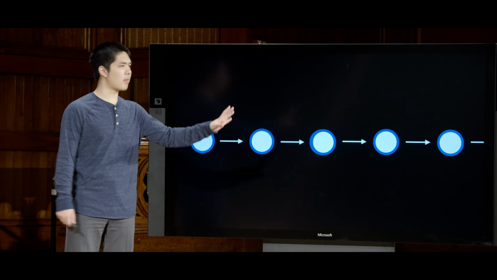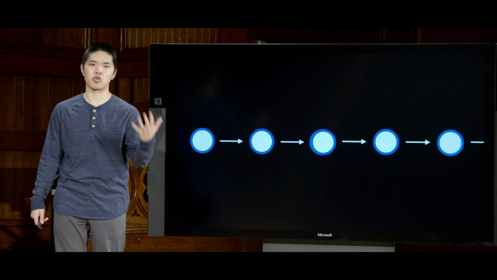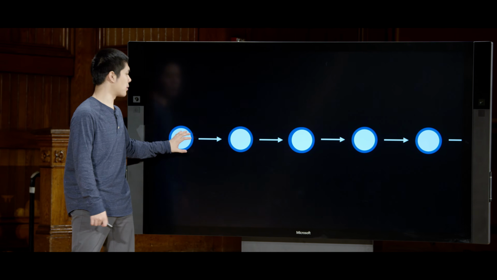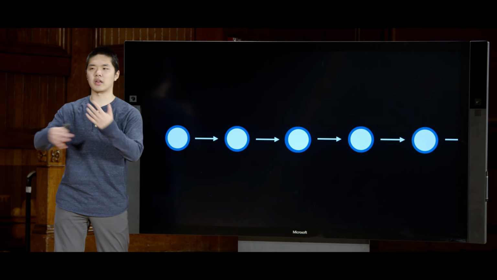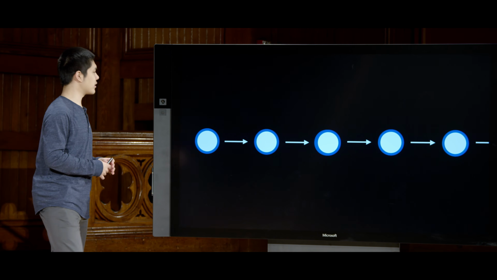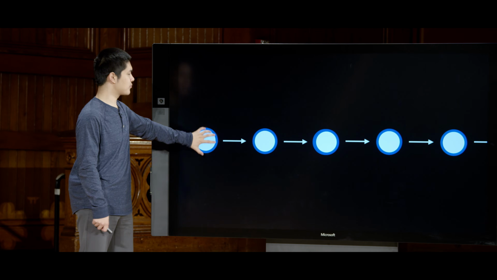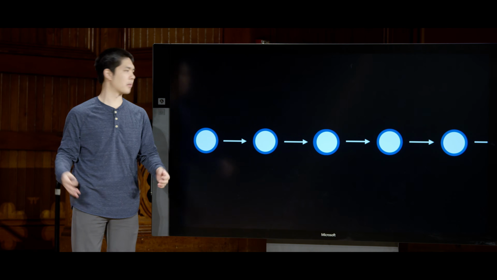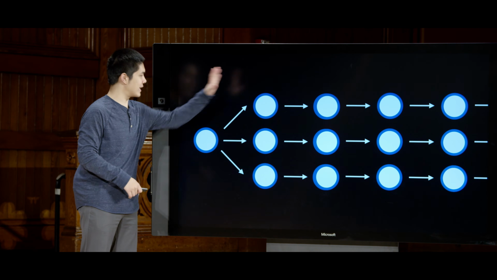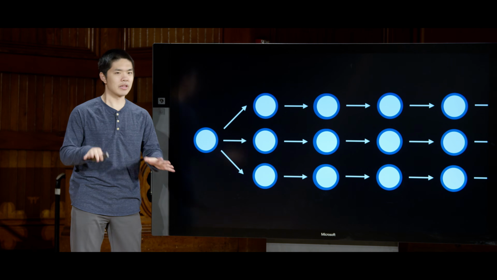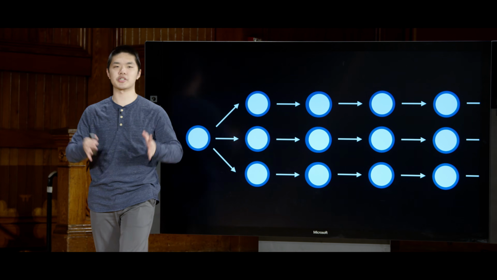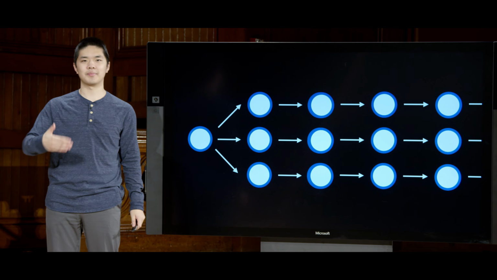But in this original model, there was no agent that had any control over this process. It was just entirely probability-based, where with some probability, we move to this next state, but maybe it's going to be some other state with some other probability. What we'll now have is the ability for the agent in this state to choose from a set of actions, where maybe instead of just one path forward, they have 3 different choices of actions that each lead down different paths. And even this is a bit of an oversimplification, because in each of these states, you might imagine more branching points where there are more decisions that can be taken as well.